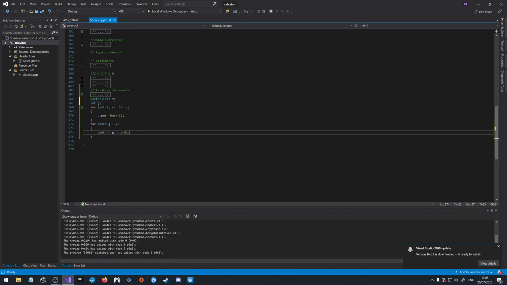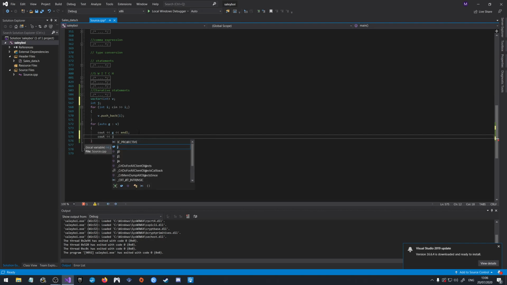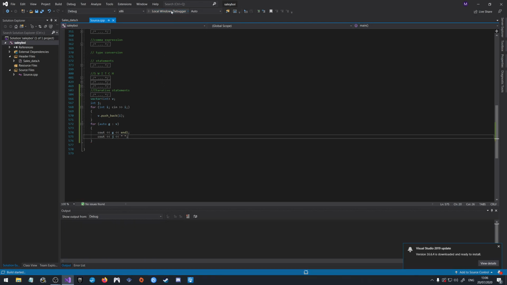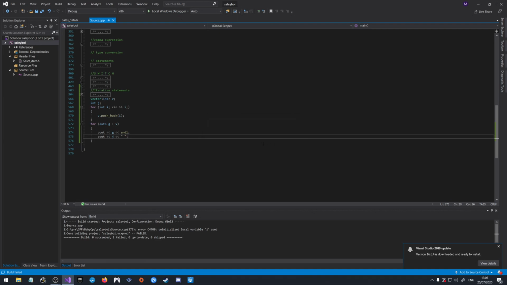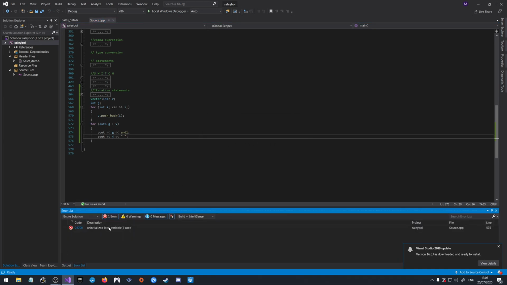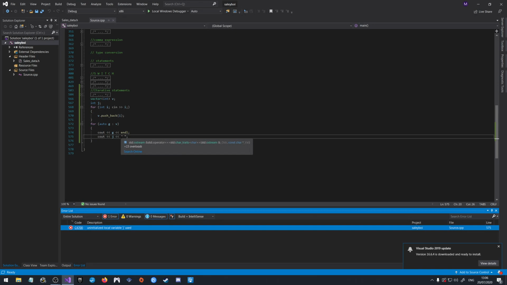Well, we can just run that. Excellent, so that's exactly what I thought. An integer, if you don't give it a value, it's uninitialized.